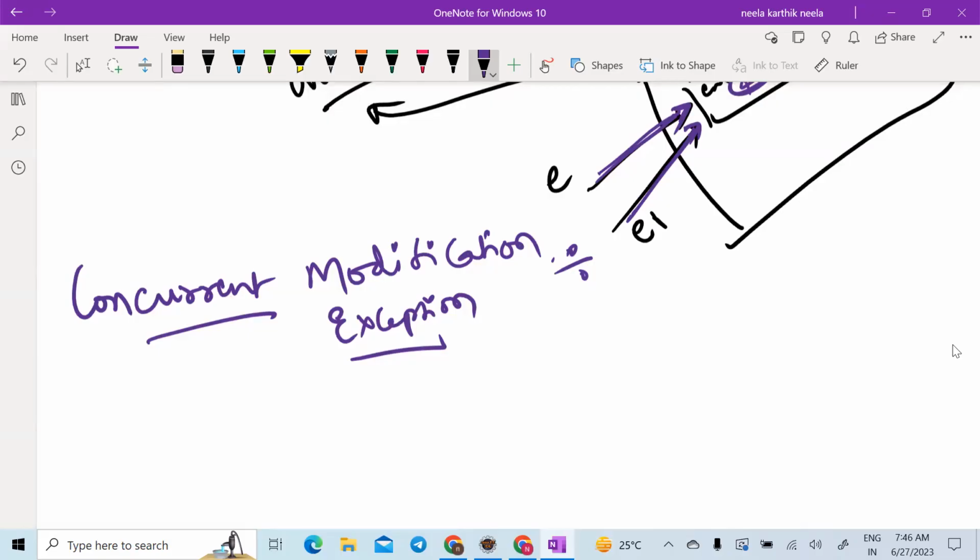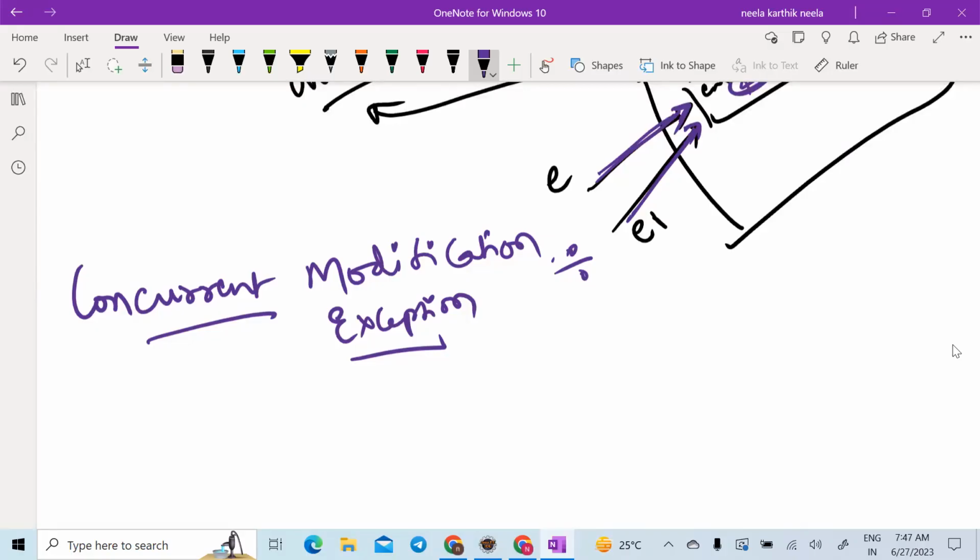If one thread is trying to retrieve an object, at that time another thread tries to modify the object, then we get concurrent modification exception. That is synchronization, right? I have shown that in the array list also. Array list is not synchronized. One thread is trying to insert, another thread is also trying to insert. Both are happening at the same time. Correct. It is not a concurrent, it's a synchronization. Array list is not synchronized. Multiple threads can work on the same array list object multiple times, right?